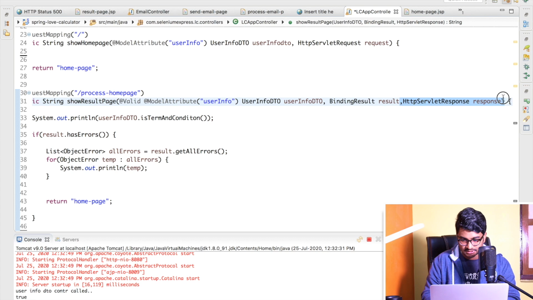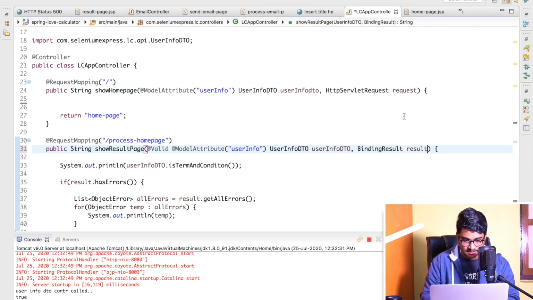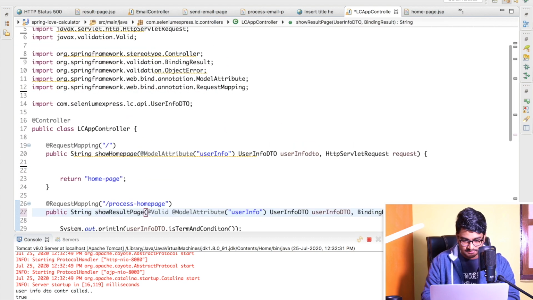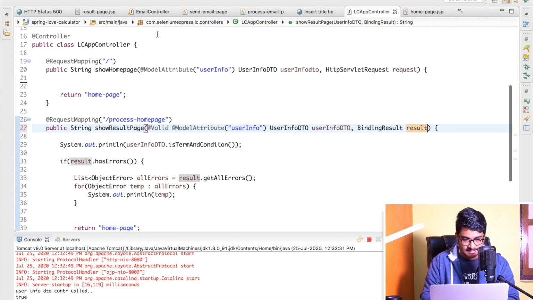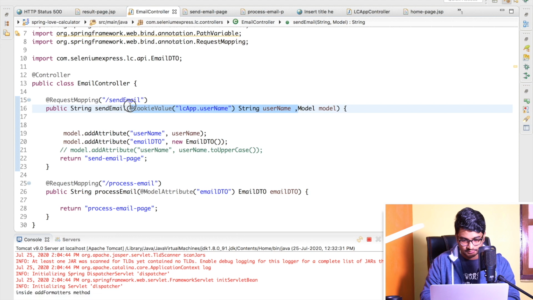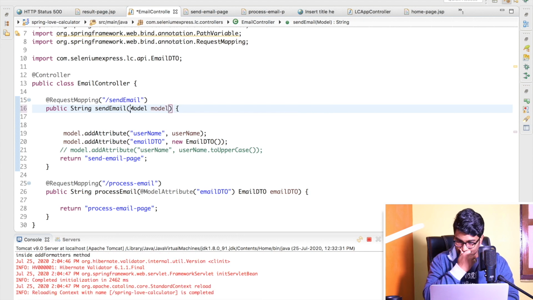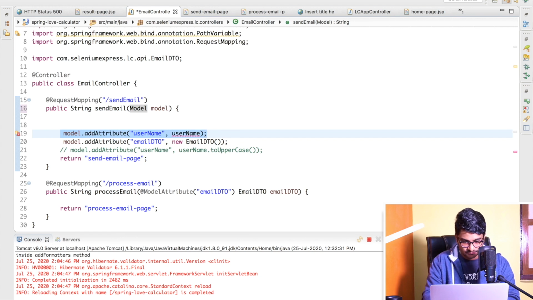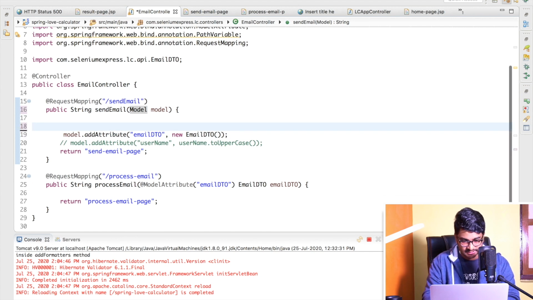Let me remove all these things from my controller, and let me hit Command-Shift-O to get rid of all the unnecessary imports. I hope this looks good. And also inside the email controller, I was retrieving the cookie from here, so let me remove the cookies from here as well. I also need to remove this model.addAttribute from here because I have removed the cookies, right?